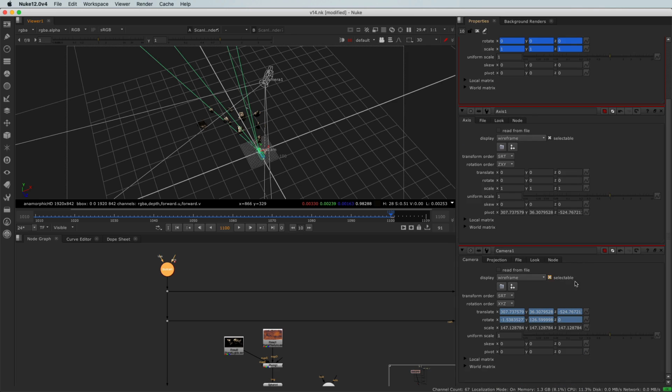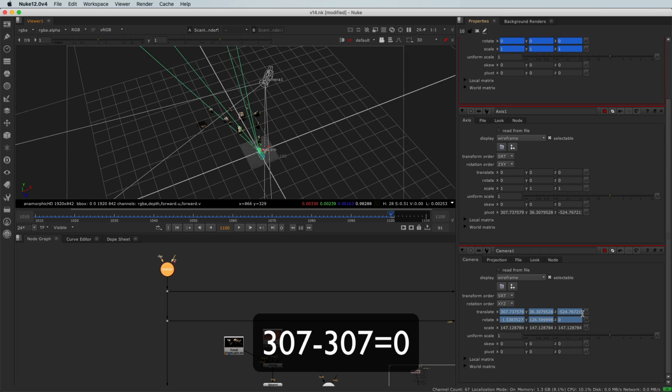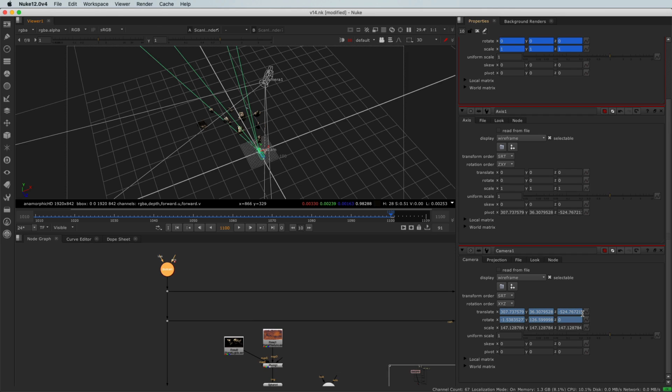How can I do that? If my camera has those positions right now, for example, 307 in X and 36 in Y, in order to get the position 0, I will need to do a minus 307 in X and a minus 36 in Y. And I will also do the opposite of the Z position.